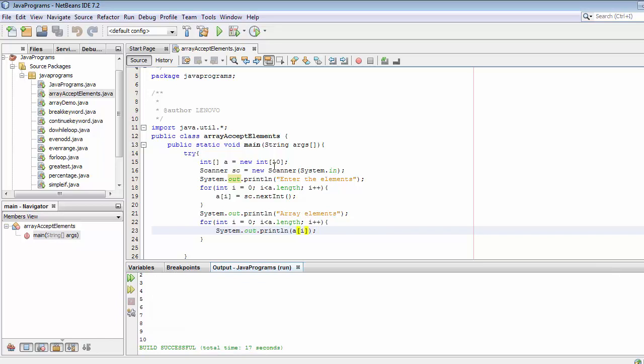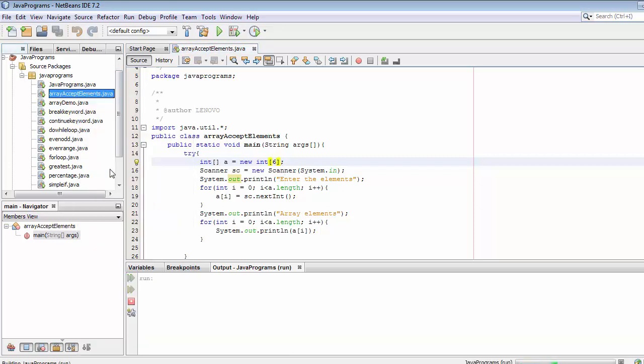Because the limit was 10, it asked me to enter 10 elements. Now I have changed it to 6. So now let's run it again, and it will allow me to enter only 6 elements. Let's type 10 20 30 40 50 and 60.